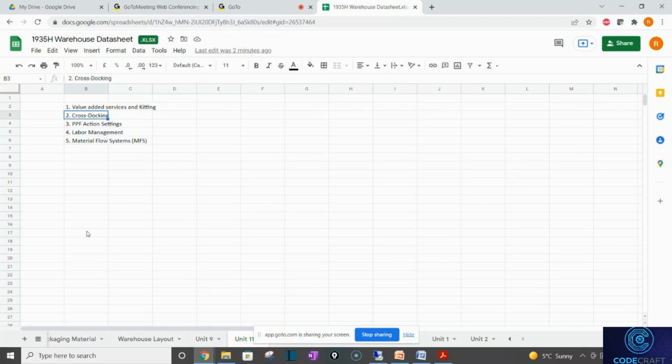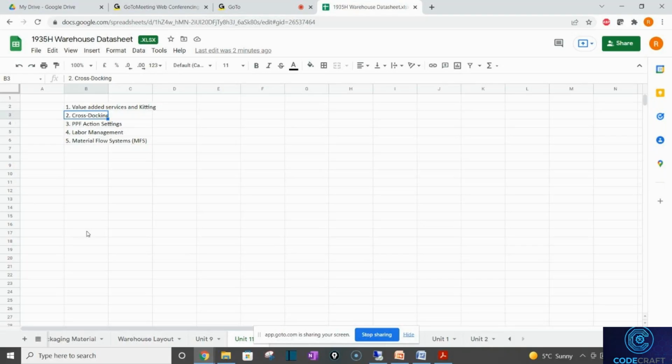You can consider this as optional, because things like VAS, kitting, labor management, cross-docking are not implemented in all companies. Very few companies will go for it. But for whatever we have covered so far, physical inventory, replenishment, almost every warehouse will have those kinds of processes. So make sure you're thorough with that.